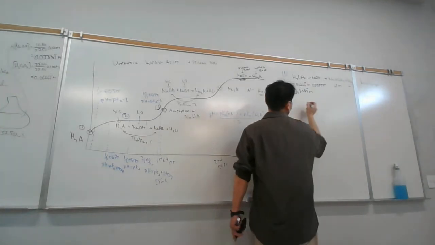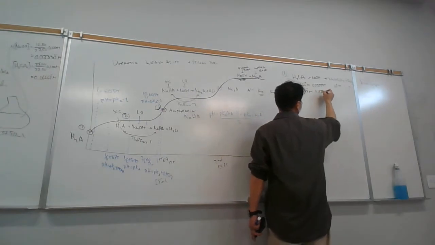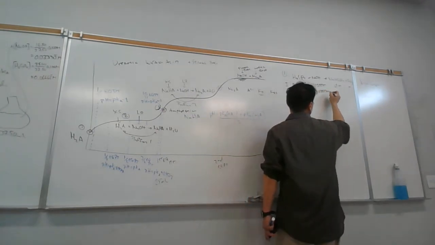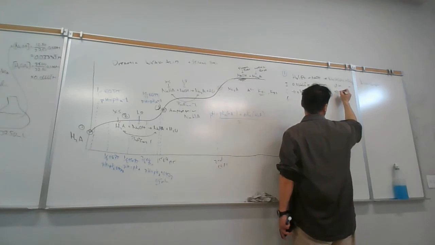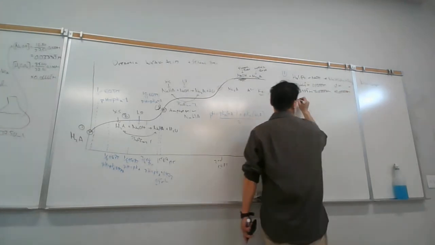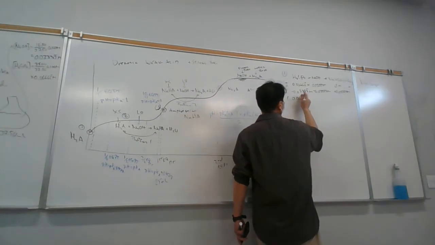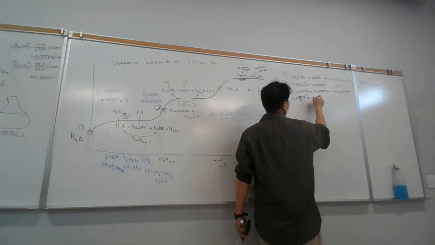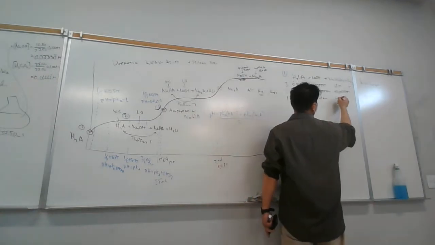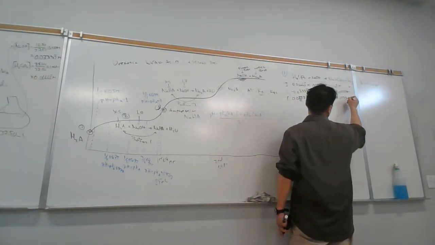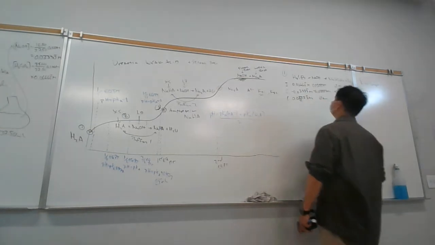So we're going to lose all of our sodium hydroxide. We're going to be left with 0.03333 molar oxalic acid, 0 molar sodium hydroxide, and 0.0333 molar sodium hydrogen oxalate.